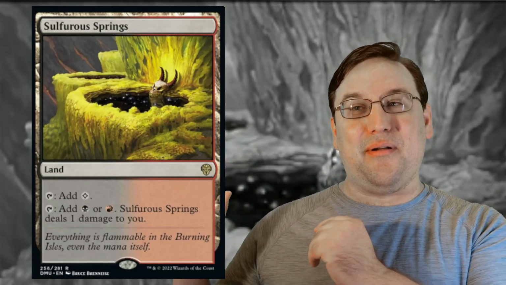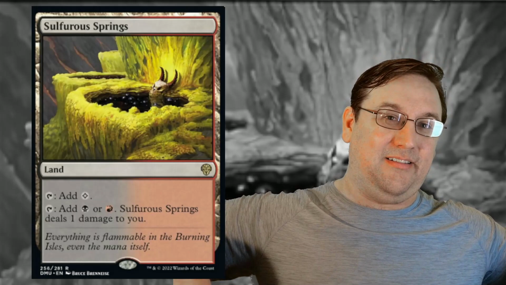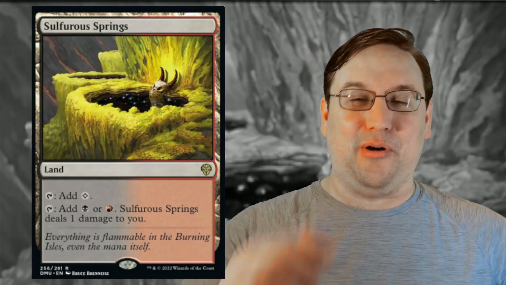So I think it's great. Also, I want to point out Sulphur Springs, the original artwork on Sulphur Springs has a demon just chilling in like this big hot spring, and there's actually an homage to it in the new art as well. So I love that. I think it's great. All right.